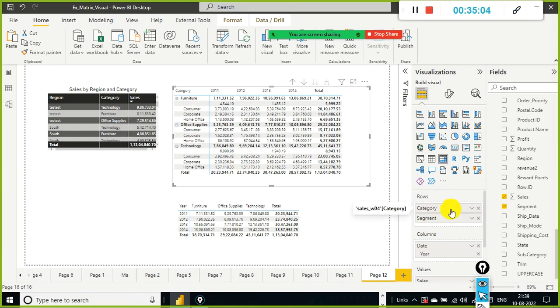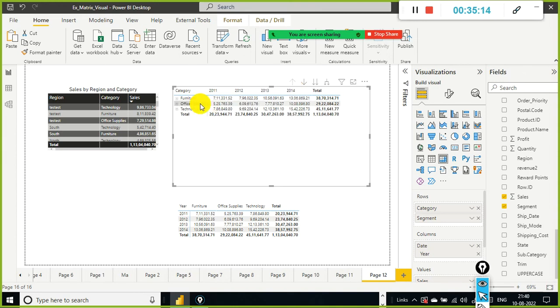From category to all the segments' sales, I can see it. But now I just want to take an overall view. At category level, from segment to category, it went up. That is your drill up. Moving from bottom to top is drill up. Moving from top to bottom is your drill down.